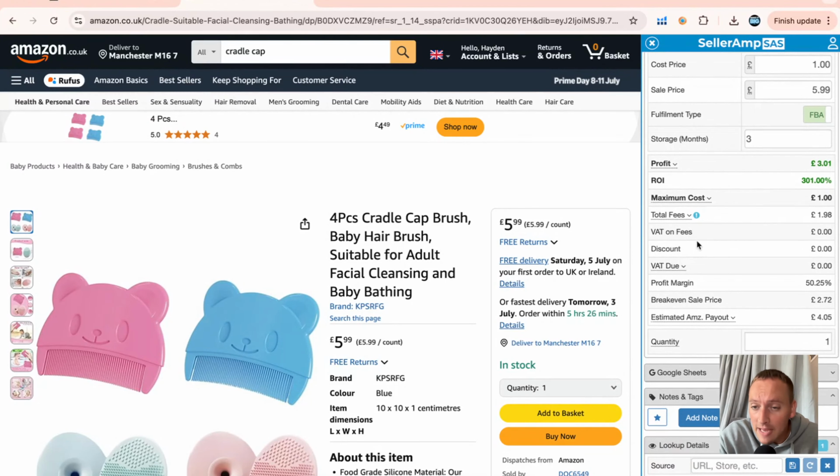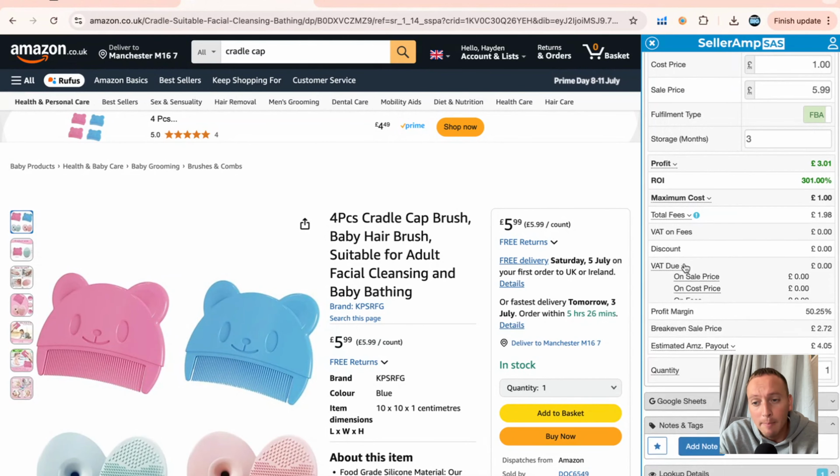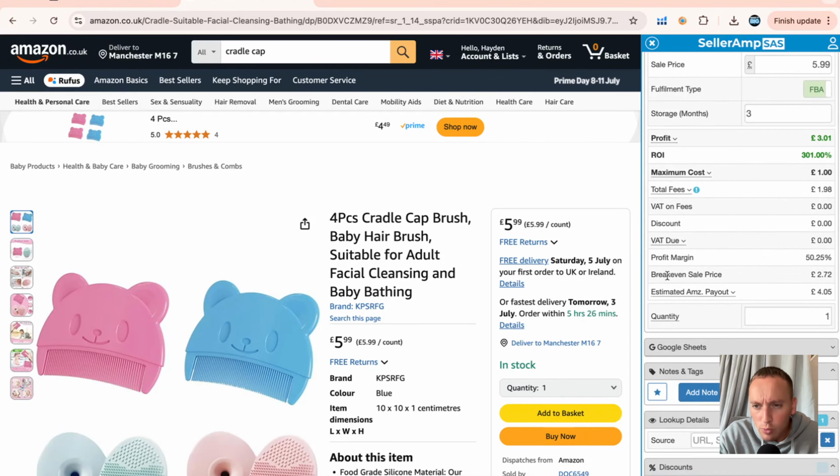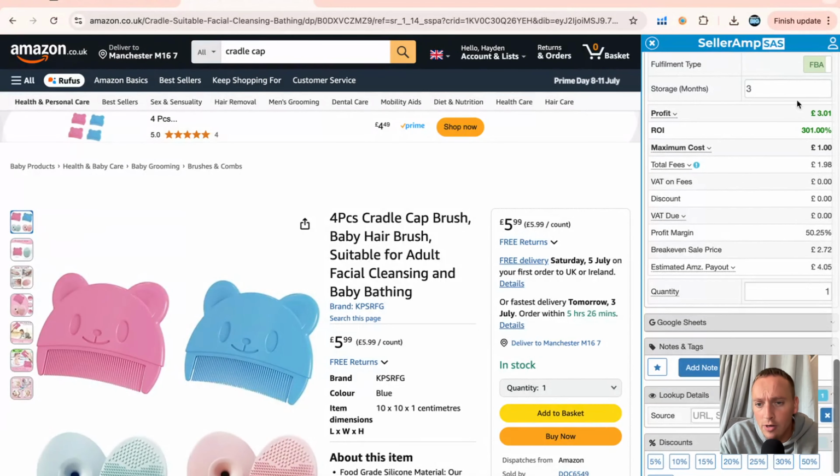If there's any VAT in fees or anything like that, this is what you input into the settings over here in the background, which I'll show you in a minute. So all the settings will, if you're VAT registered, it will come off there. Any VAT due, it will show you here, but we haven't input that we're a VAT registered seller, so it's not actually showing anything up right now, guys. We've got the break-even price, all of this good stuff here, guys. So this gives you a really good breakdown.